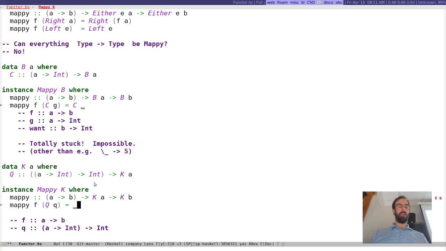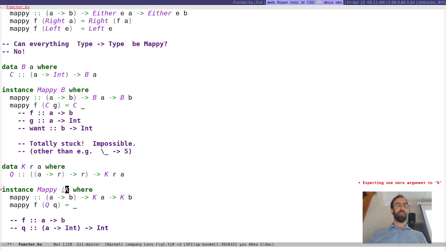And then let's see. You know what? Just to make it a little easier on ourselves, we're going to make it more abstract, because with int in the mix, we might be tempted to think about adding things or returning 0 or whatever. It turns out that's not necessary. And just to make sure we don't do that, I'm going to add another parameter here. No, it's not specific to int. It could be any type you want. So now it says, hey, I'll give you an R, but you've got to give me a way to turn A's into R's. And once you do that, I'll give you back an R.